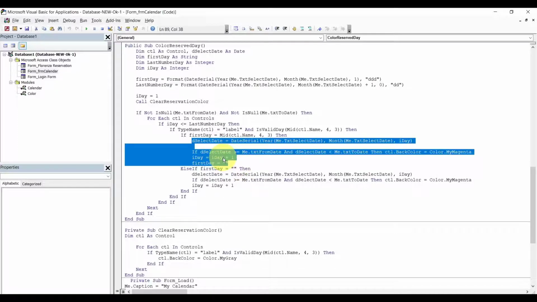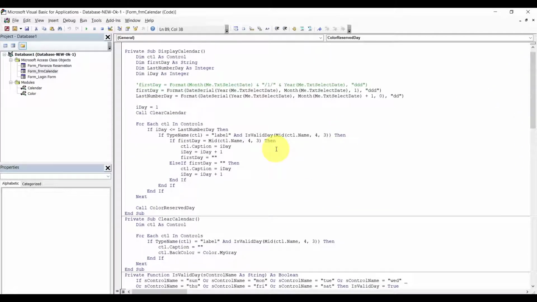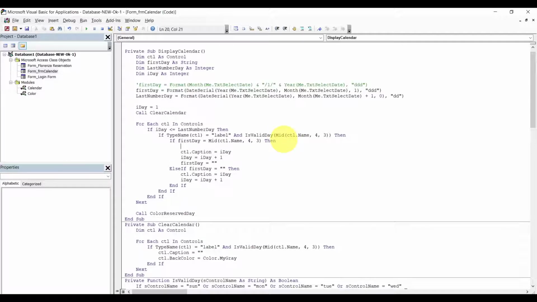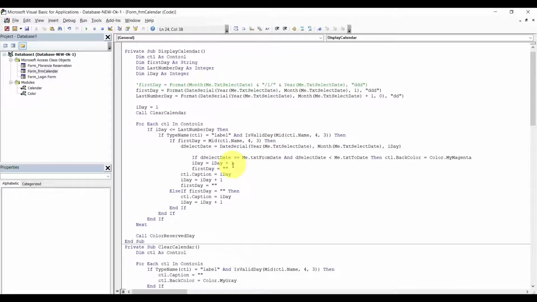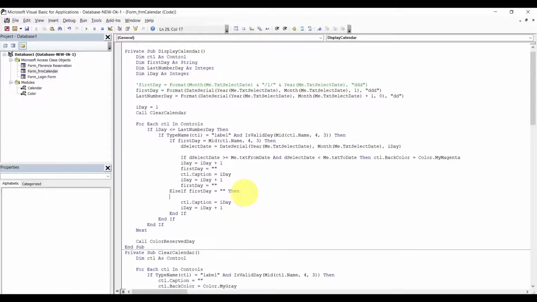Let's refactor this some more. I think we can copy that and put it right here. I think that's going to work too. And then same thing, we're going to put it right here.